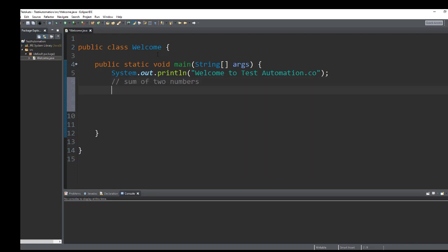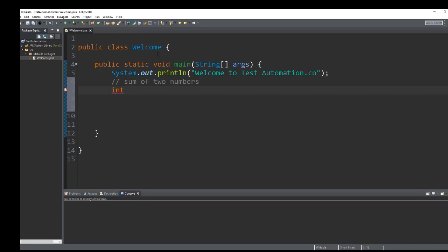Okay, and here I'm going to use a variable by the name first number. I will declare that first number variable as integer. Int stands for integer.